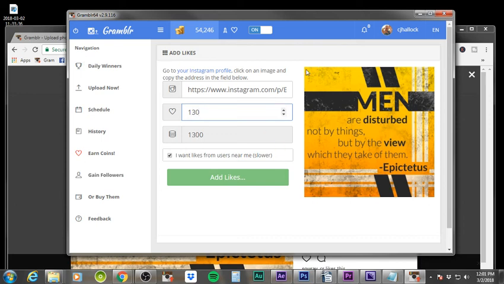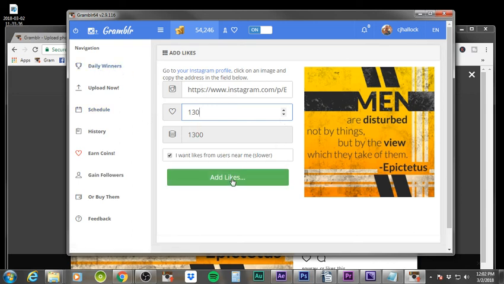And of course, the more hashtags you use, the faster you're going to get these likes. If you use hashtags like hashtag motivation, where I would assume somewhere around 1 out of every 5 posts on Instagram probably has hashtag motivation, because it's everywhere and can be used in almost every niche, you're going to get people to like your post a lot faster, because this goes into the auto like feature that I showed you earlier, along with the daily winner section.